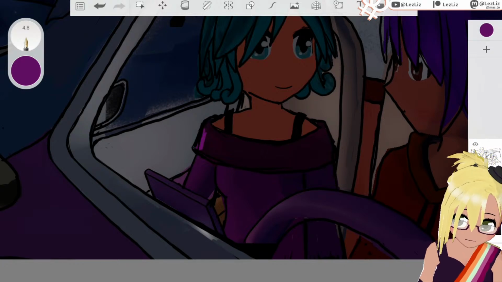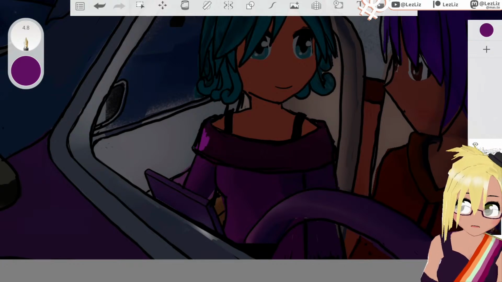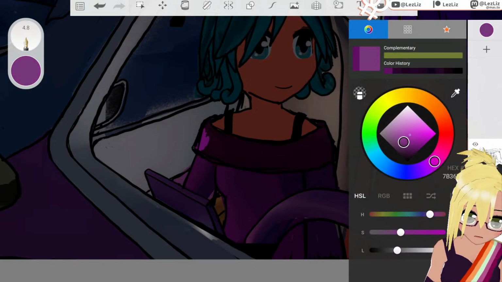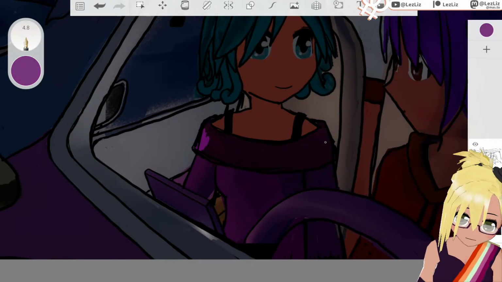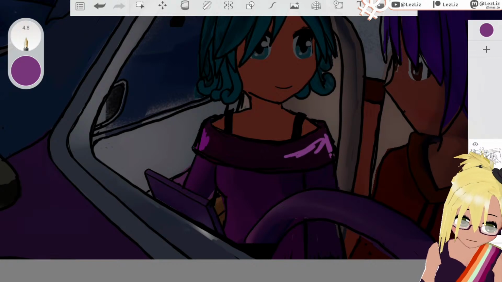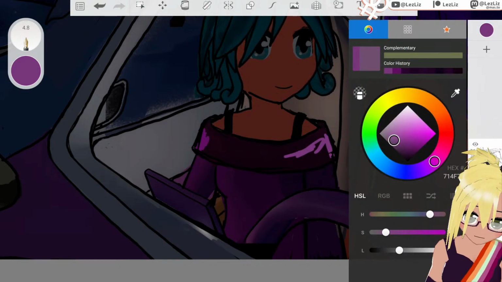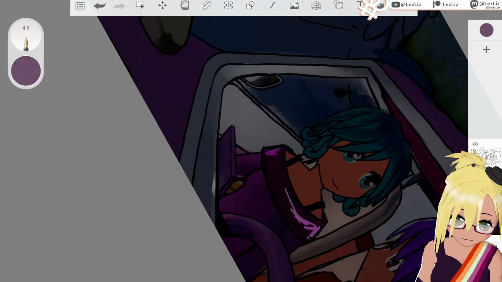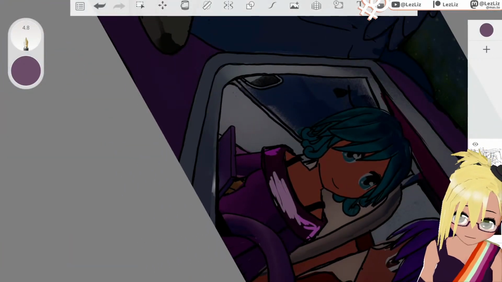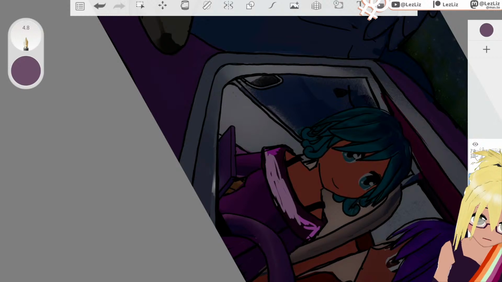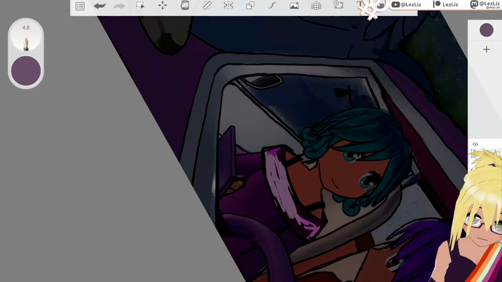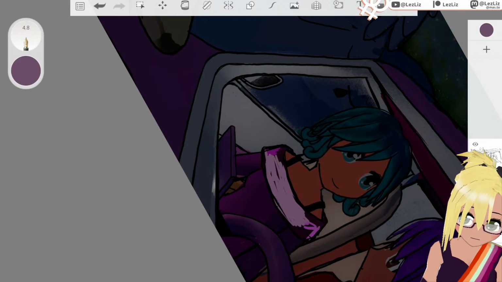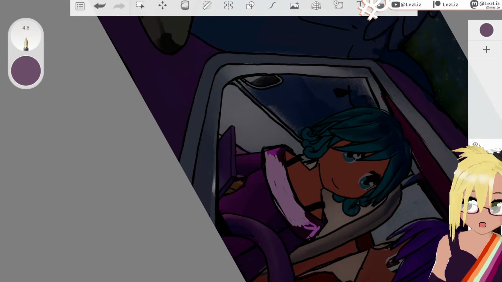I mean, I guess I'll color this differently. Maybe less saturation. Something like this for now, then I'll shade it later to match the rest of the scene.